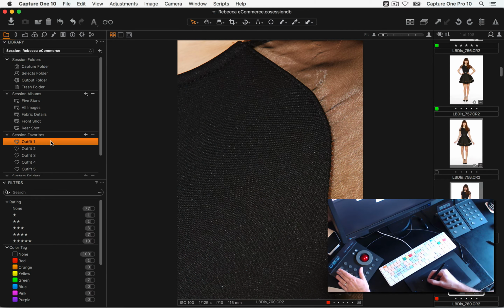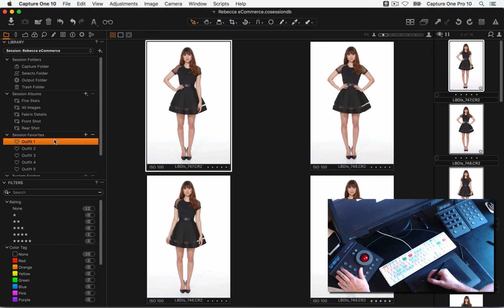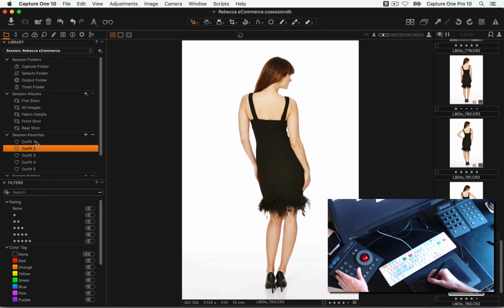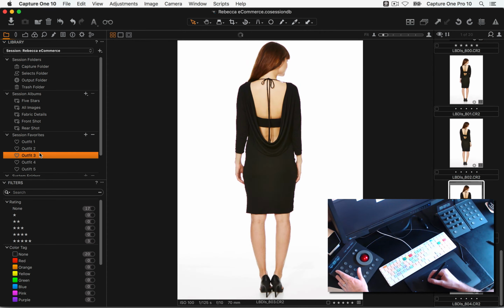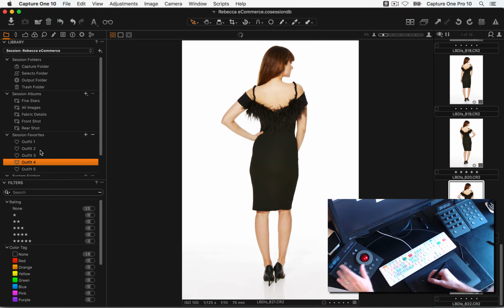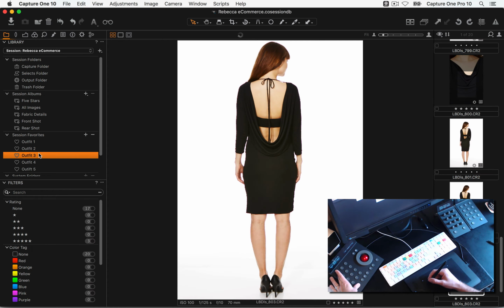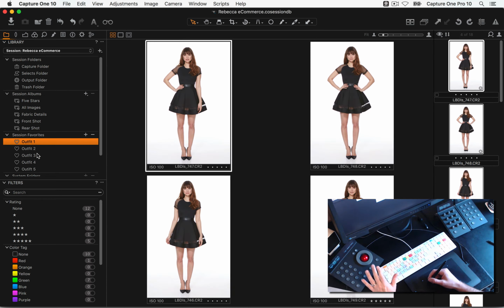There's also another shortcut button up here. Let's just go back to outfit 1, for example. In that we can go to next collection. So if you look in my session favorites, if I tap this button, that goes to my next collection, to my next, and so on. Remember alternate again. So if I press alternate, this then becomes previous collection, like so. So really simple to go through. So next, press alternate, previous collection, like so.